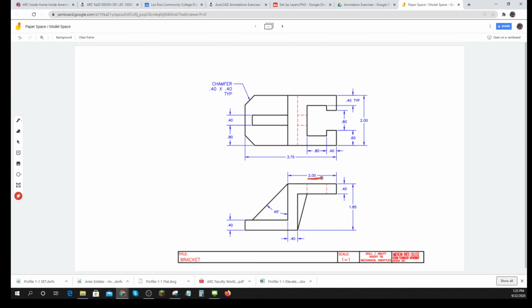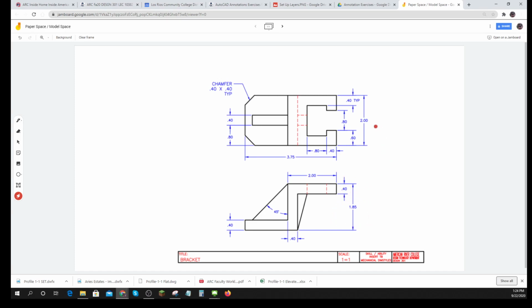So how precise you write your dimension makes a big difference into whether you'll accept the part as you measure it or not. Okay? And we call that the allowable variance or the tolerance. Okay, so mechanical dimensions are very important about that.